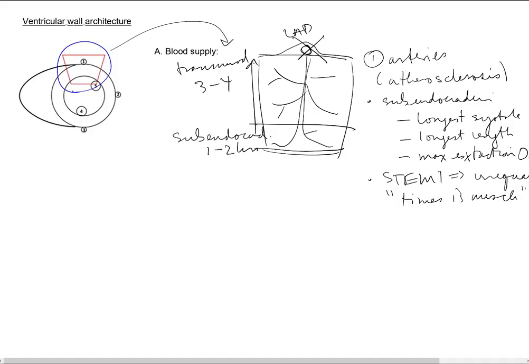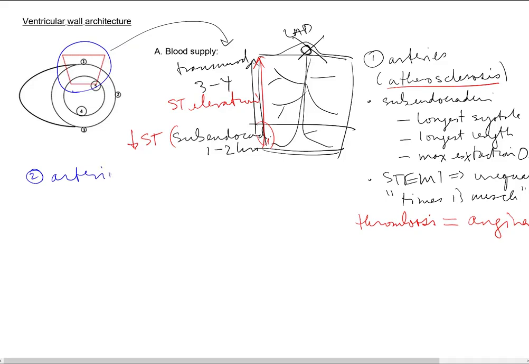This is going to correlate very well with our EKG, because anytime we're dealing with subendocardial phenomenon, in the EKG, this is going to be associated with ST depression. But anytime we're talking about transmural, this is going to be ST elevation. If arteries are atherosclerosis, and as we're going to discuss, atherosclerosis is going to be a disease of thrombosis, giving us occlusion, and that's going to give us angina. What happens when we talk about arterioles?